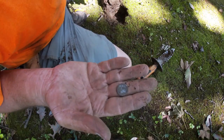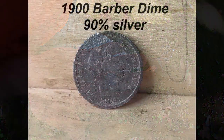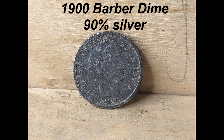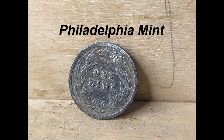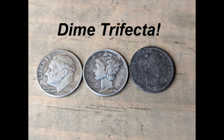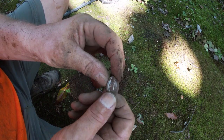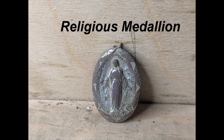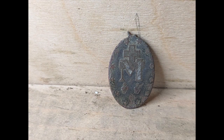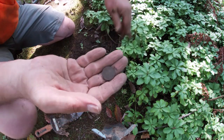It came out so dirty I thought it was a penny — it's a Barber! It's a Barber. On to the next. I thought I had it again, but it's just a religious medallion — not precious, I don't think. On to the next. Chasing ring signals, but it's just a Buffalo nickel. Oldest nickel I've found so far. On to the next.